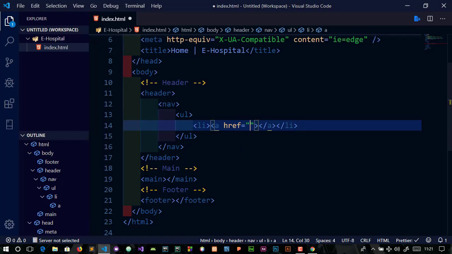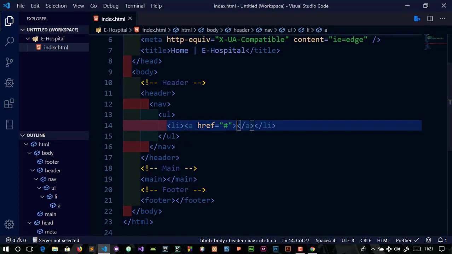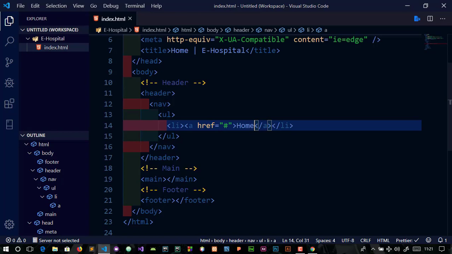And again, I want to explain another thing. Whenever you define a link and you don't want it to work right away, or you don't have your target link to reference, you can just use a hash, and it's not going to work. Let me just put home. It will just stop right over there. As you can see in my URL bar, I'm only getting that hash.